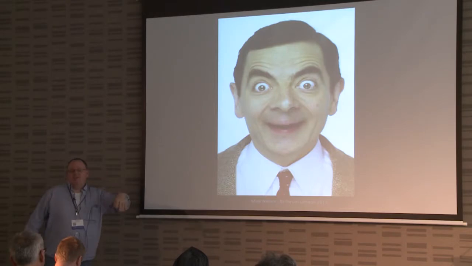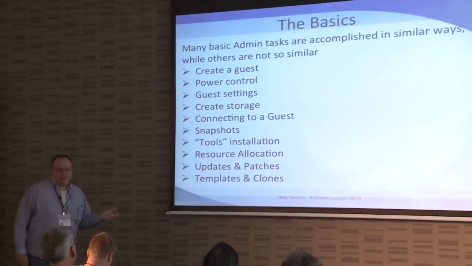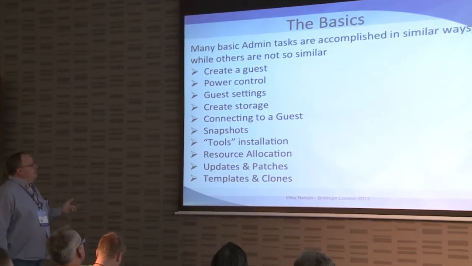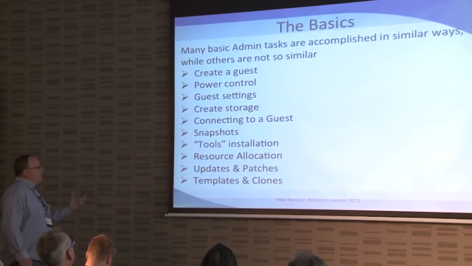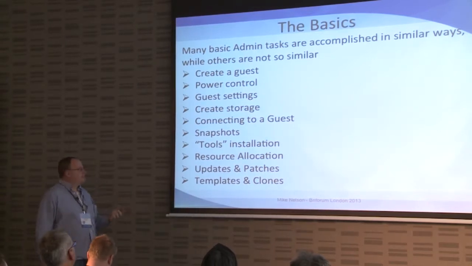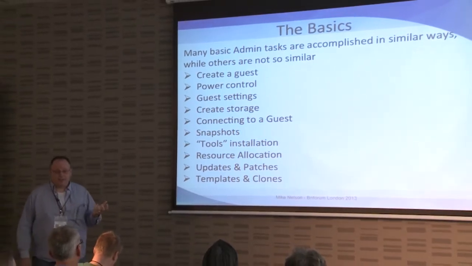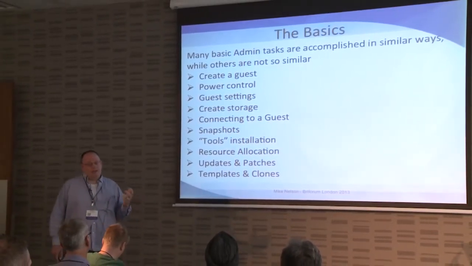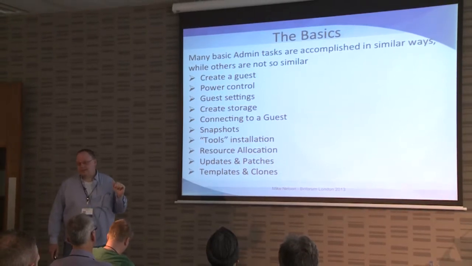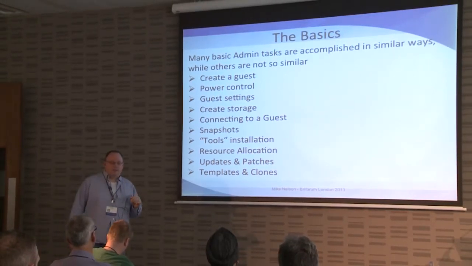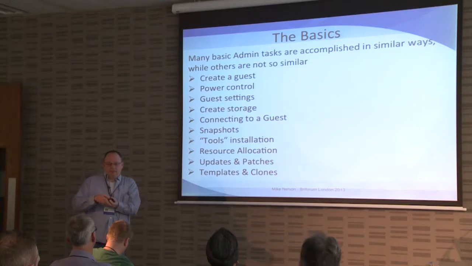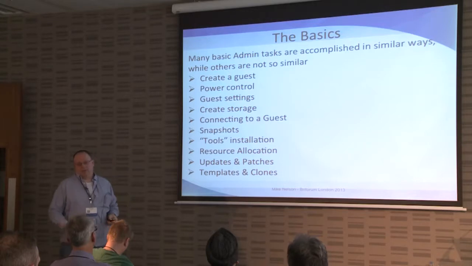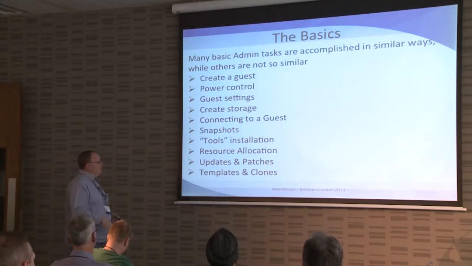But this is what they want you to be. Not exactly him, but they want you to be a superhero. They want you to be able to manage both of them. Okay? So let's look at the basics of what you'd be doing. A lot of tasks are accomplished the same way. Create a guest, power control, the guest settings, create the storage, connecting to a guest. Snapshots are pretty much the same across Hyper-V. Hyper-V doesn't have a nice GUI for snapshots like VMware does. You know, they have that snapshot manager that shows you the pretty pictures with the arrows and the triangles and all that. Well, Hyper-V doesn't have that, but you can do basically the same thing.